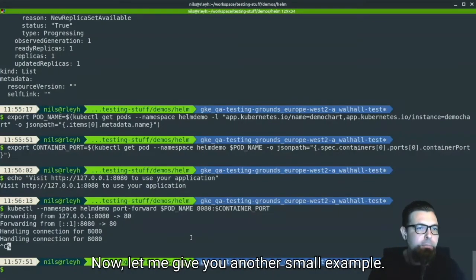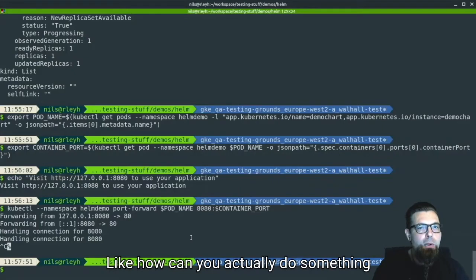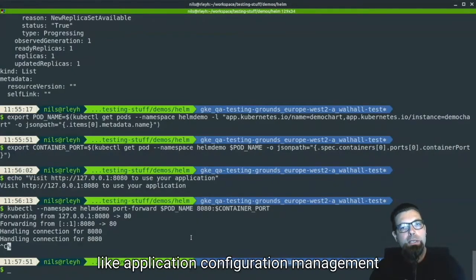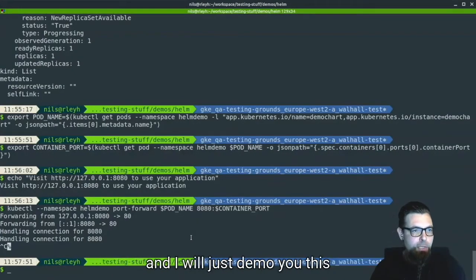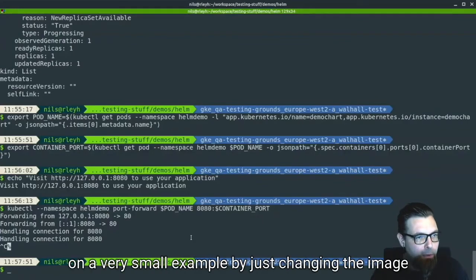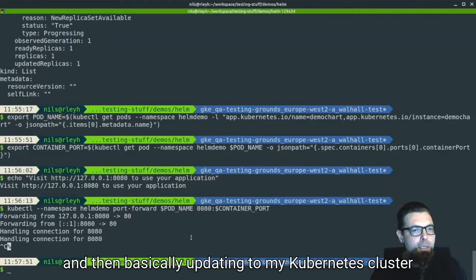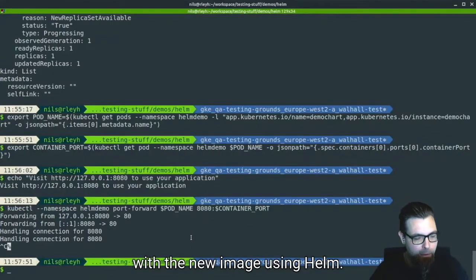So let me give you another small example, like how can you actually do something like application configuration management. I will just demo this on a very small example by just changing the image and then updating my Kubernetes cluster with the new image using Helm.